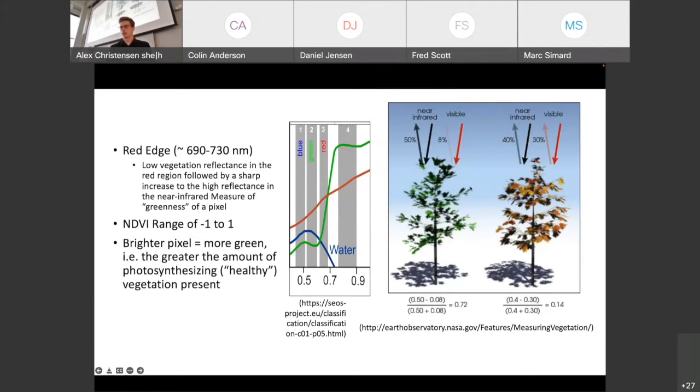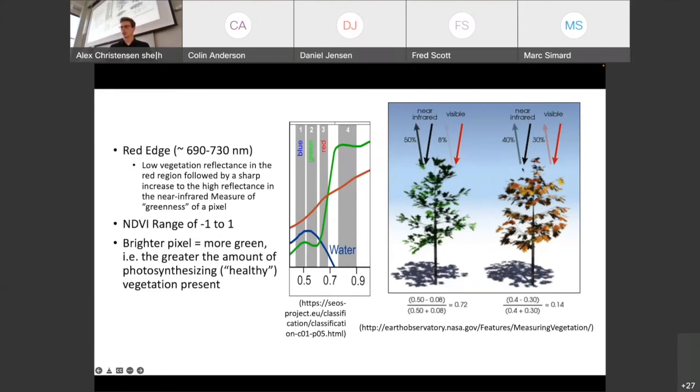You can see an example of how this calculation works in this picture. A healthy tree absorbs a lot of the incident red radiation, reflecting only about 8%, but reflecting 50% of the near-infrared. That gives you an NDVI of about 0.72.